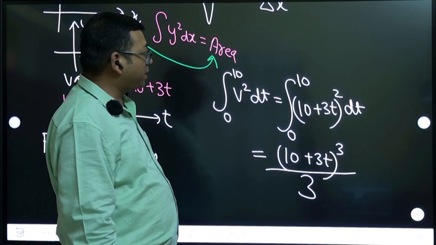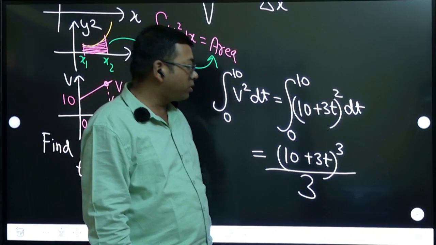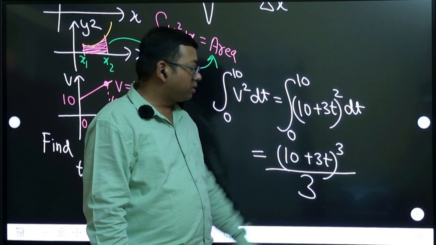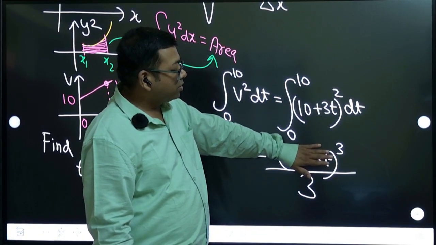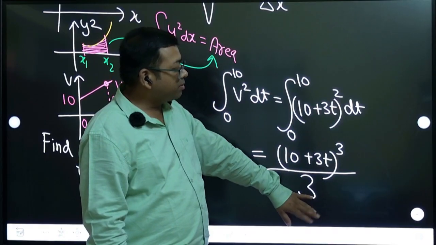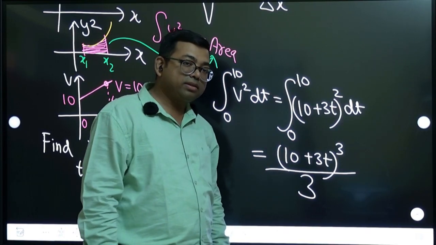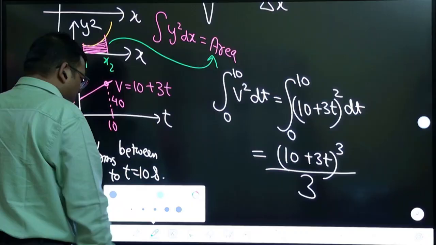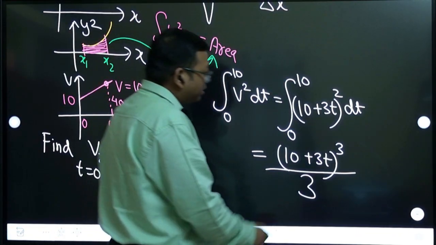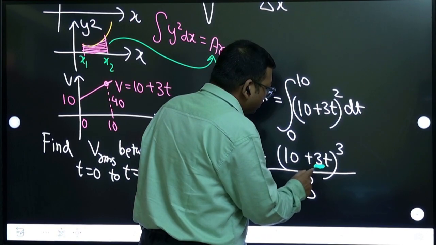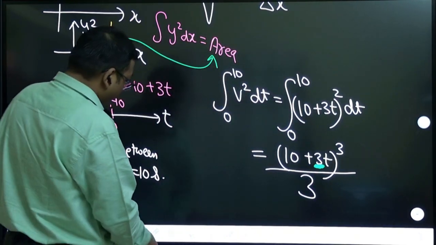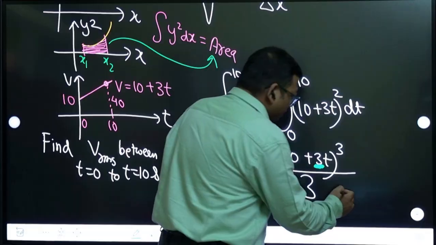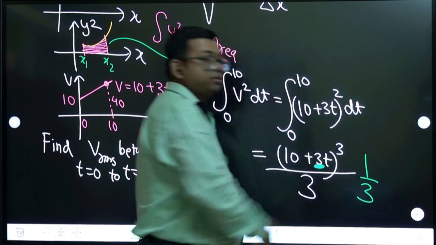But one thing more you have to do. Can you tell what is one thing more you have to do? It is like x cube or t cube, so the power you have increased and divided. But one more thing you have to do in special formulas, I told you. What is that? Do you remember? Coefficient. This coefficient you have to divide by 3. That coefficient you have to bring extra.